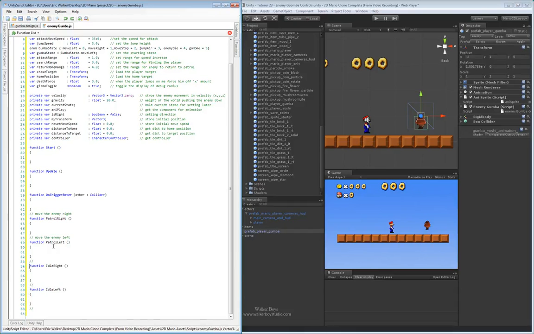And let's go ahead and define those two. Those two are going to basically set the movement to 0 and in the right direction, which is what idling is doing. And here, same thing, set movement to 0 and face left.